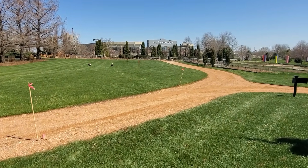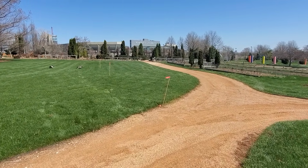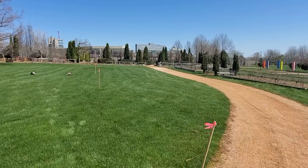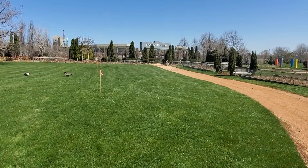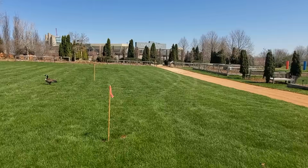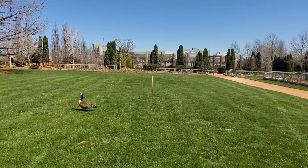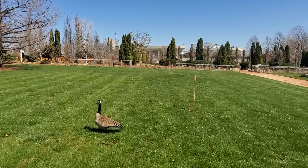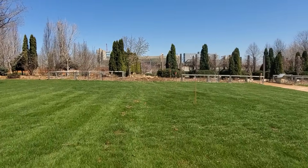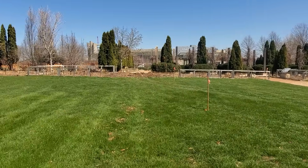Overall, the new sidewalks will follow the footprint and the locations of the other paths. Obviously, it's cheaper to put in new sidewalks in areas where you don't have to take out turf and you can follow a past existing path. But there will be a major change here. And you can see the gravel path where it currently goes and enters the Jones Rose Garden will be changed. And you'll see right here the stakes that will show that the sidewalk will actually go from this area up into a different spot of the Jones Rose Garden. So the path over here will actually disappear, and there'll be a new path going this route.